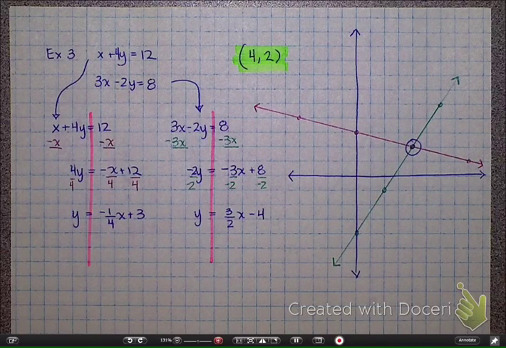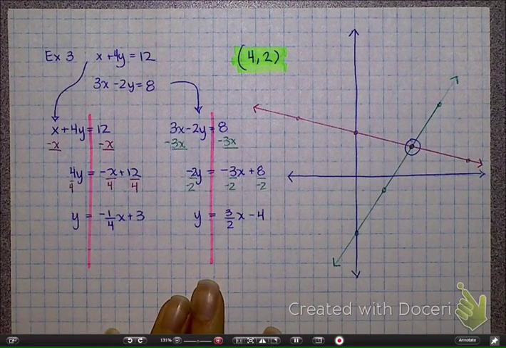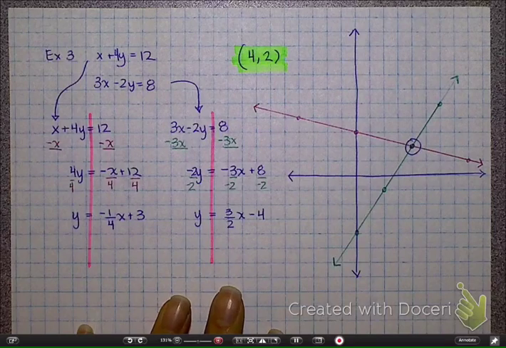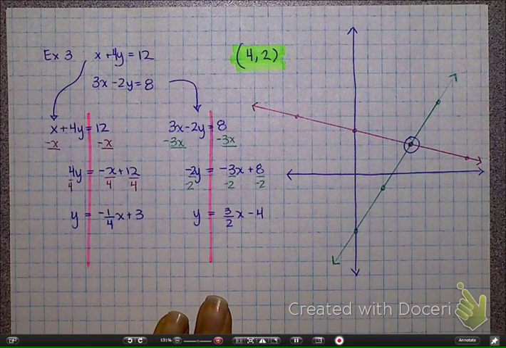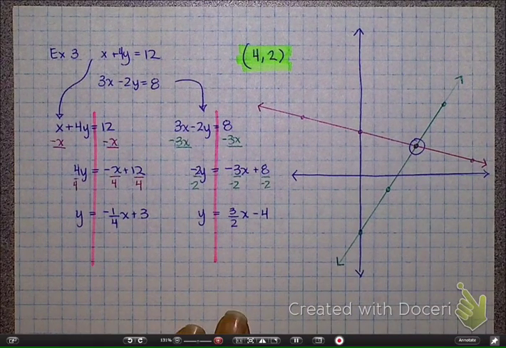Are there questions on this? On how to do this? Okay, this paper that we just did, do not throw it away. This is going into your notebook, okay? I don't have your notebooks ready to give back to you guys yet, so just hang on to this paper. Put it in a safe spot. Do not throw it away, okay?